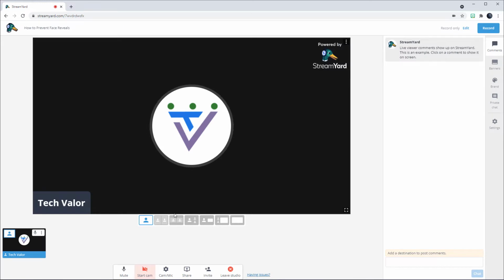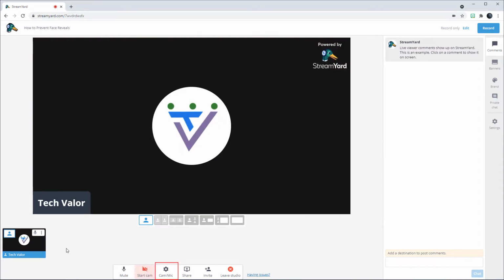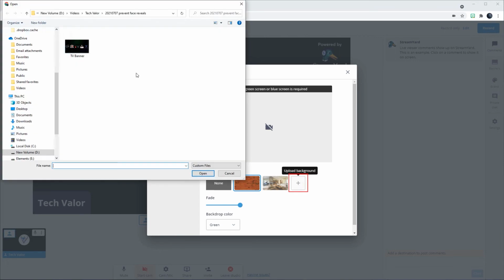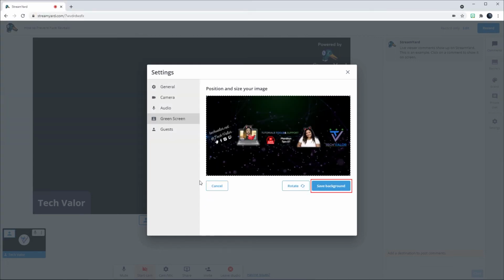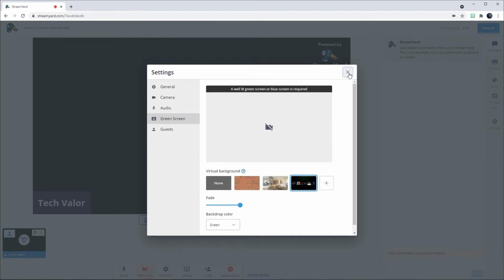But once you have that completed, when you turn your camera on, all you'll find is a brick wall. And what you can do is, before you go live, you can actually upload a picture. So that way, in case your camera does turn on, it'll be this brick wall or whatever picture you choose.